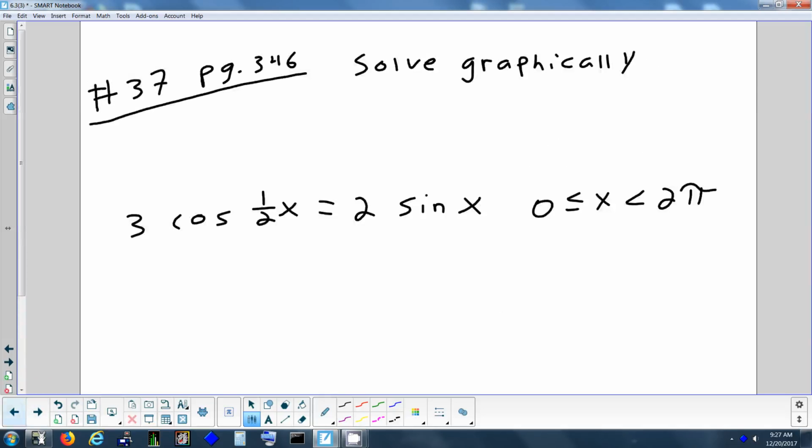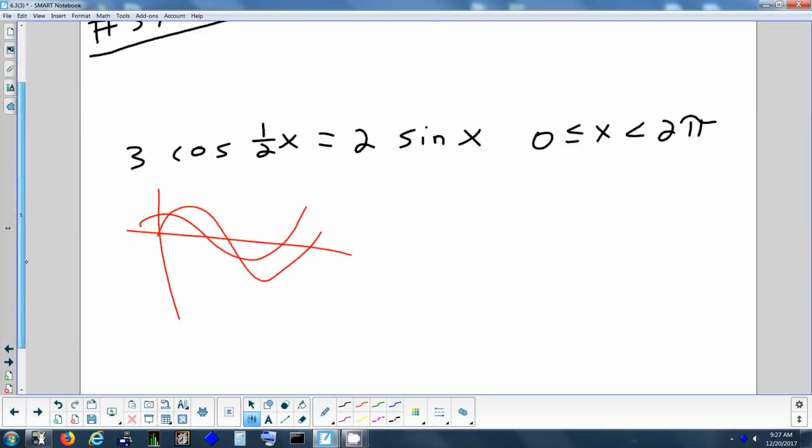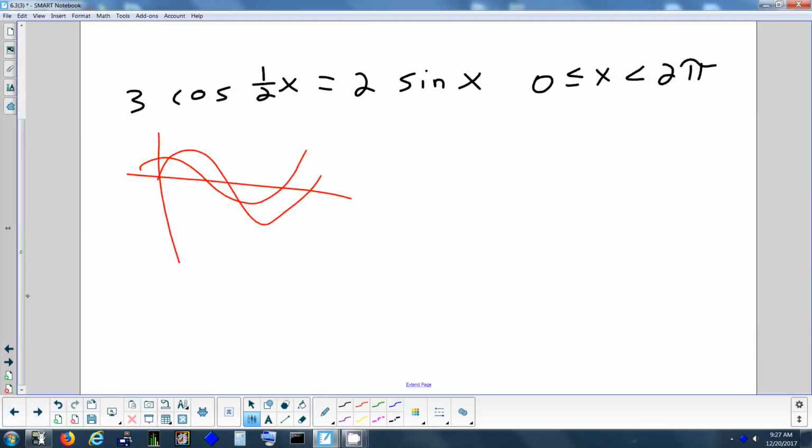All right, this one's the same idea. It's just 2 trig functions. So when you graph it, you're going to have a wave and you might have another wave like that. You're just finding where the waves cross. Any questions on how you would do that one? The same idea. The thing about drawing two waves is that they could cross more than twice. A line and a wave never will, per cycle. You can never cross more than twice.